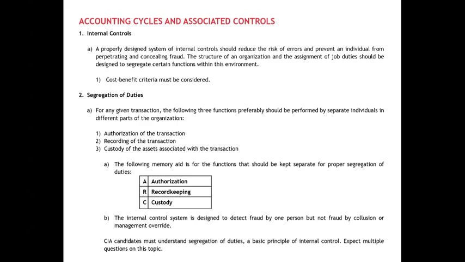Okay, the problem is internal controls. When you have an internal control, if there is collusion, then the internal control is rendered useless. Even if you have segregation of duties and you have good controls, the control is rendered useless, redundant if there is collusion. People get together and commit a fraud. That's where you have to be a little careful.